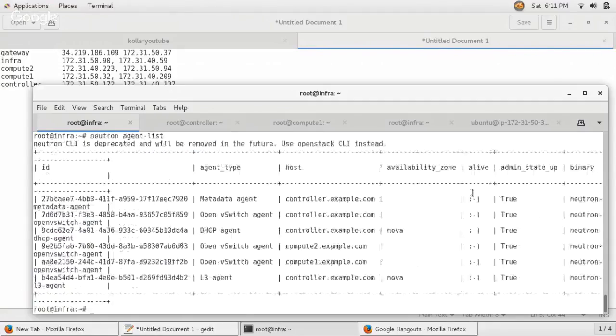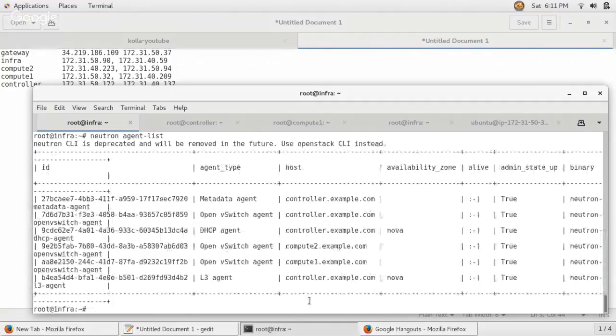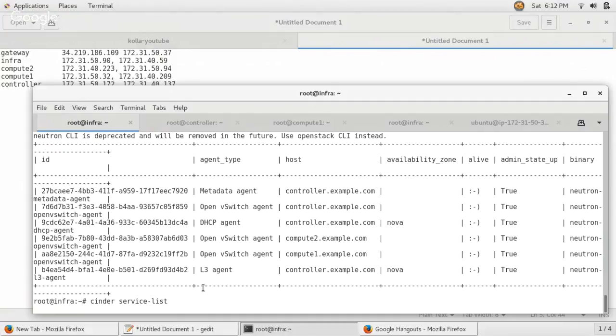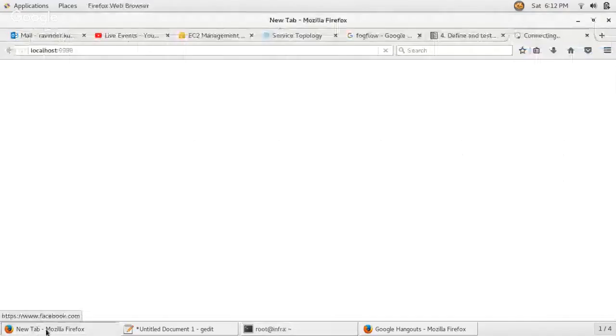So every Neutron agent is up and running, and now the last one, I think, would be Cinder. So this is the Cinder service list, and I hope it's also fine. So our OpenStack is working very fine.